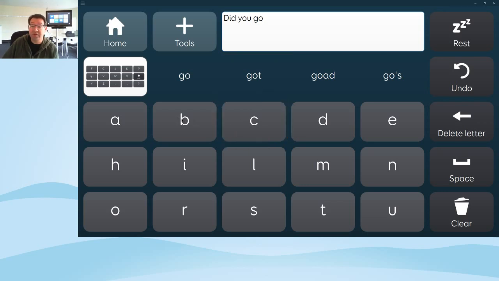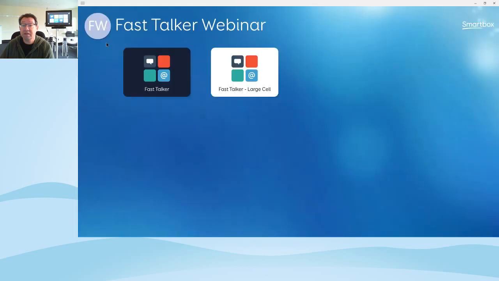So the only difference really is the size of the cells. And so in this version, you sometimes need slightly more clicks to get to the thing that you need, whereas it will take slightly less with the standard version. So I'm going to switch back to standard Fast Talker for the first part.